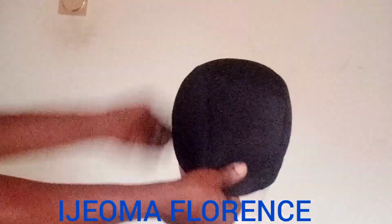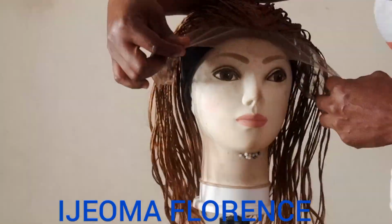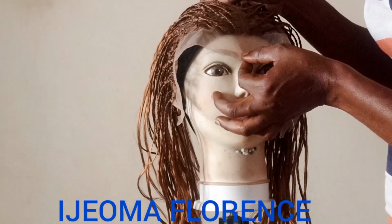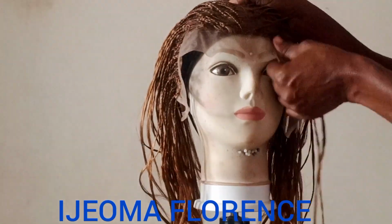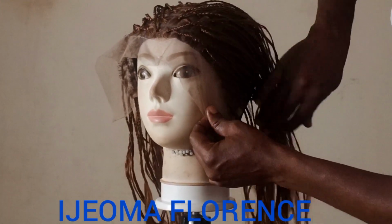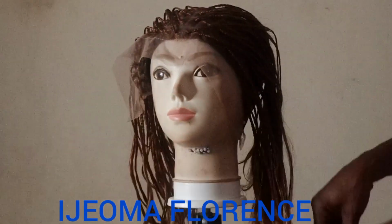But for the pattern, I patterned it off camera. I made use of my scissors, okay, scissors and a needle and thread. I made use of my dome caps, spandex, that was the one I used. And I also made use of my big crochet pin and my tiny pin.